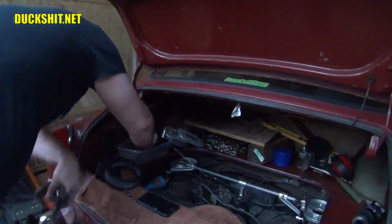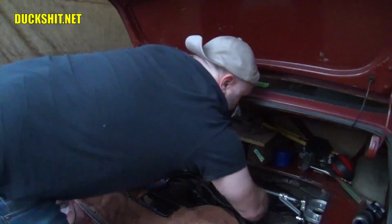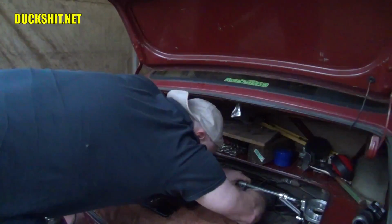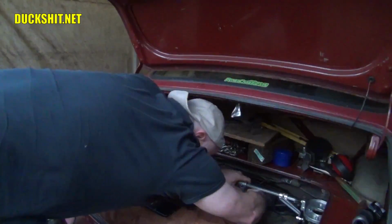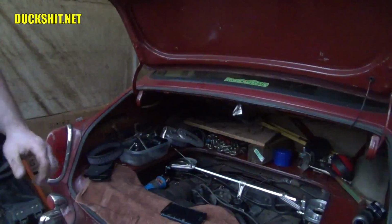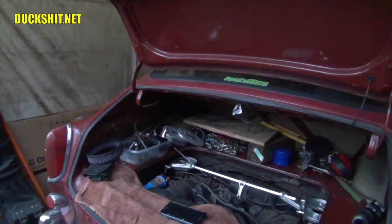There it is. Oh, this can be quite tricky. Meanwhile, I'm flooding the car because I'm pumping the throttle here by accident. Okay. That should get our throttle cable in the correct position. Let us go ahead and try to fire this thing up one more time.